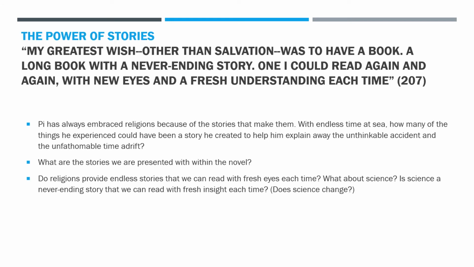On the life raft, Pi said, "My greatest wish, other than salvation, was to have a book, a long book with a never-ending story, one I could read again and again, with new eyes and a fresh understanding each time." Pi has always embraced religions because of the stories that compose them, right? With endless time at sea, how many of the things he experienced could have been a story he created to help him explain away the unthinkable accident and this unfathomable time adrift?